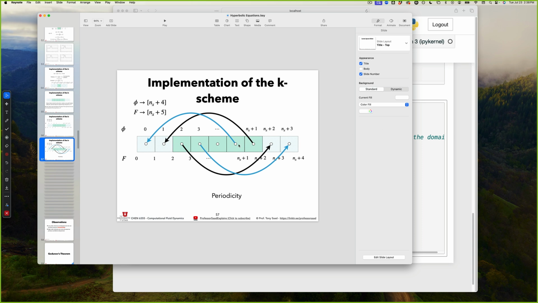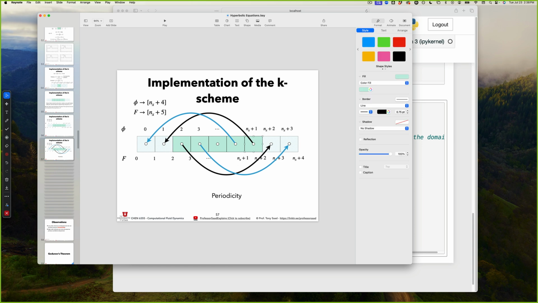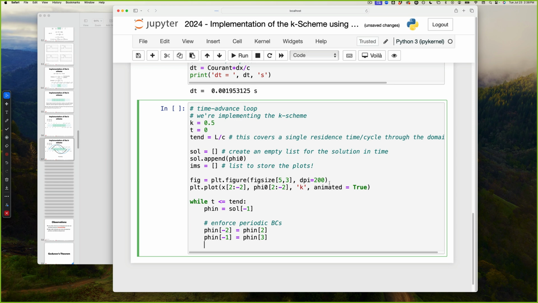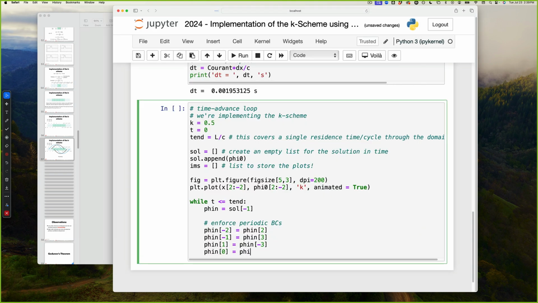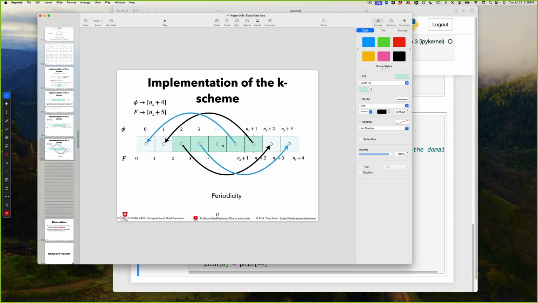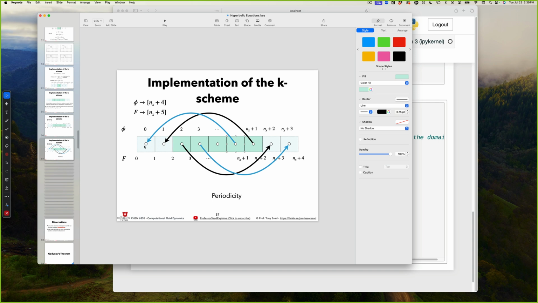Okay, so phi one is going to be, I made a mistake here. No, yeah, this is correct. So phi one, yeah, if we were to take this grid and place it over here. If you were to take this point and put it over, it's going to line up over here, right? So this point is minus one, minus two, minus three, is going to seed phi one, okay? So phi n one is going to be phi n minus three, right? Phi one is phi n minus three, and phi n zero is going to be phi n minus four. So this guy over here is going to seed this value. It's as if you took the entire grid and put it over there.